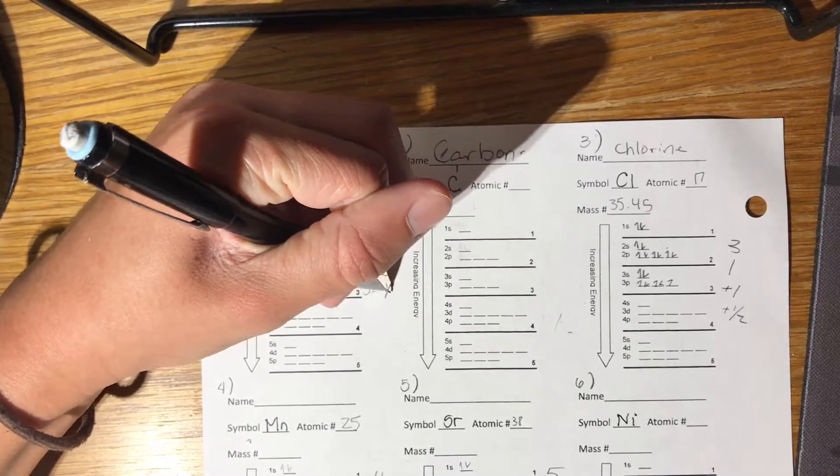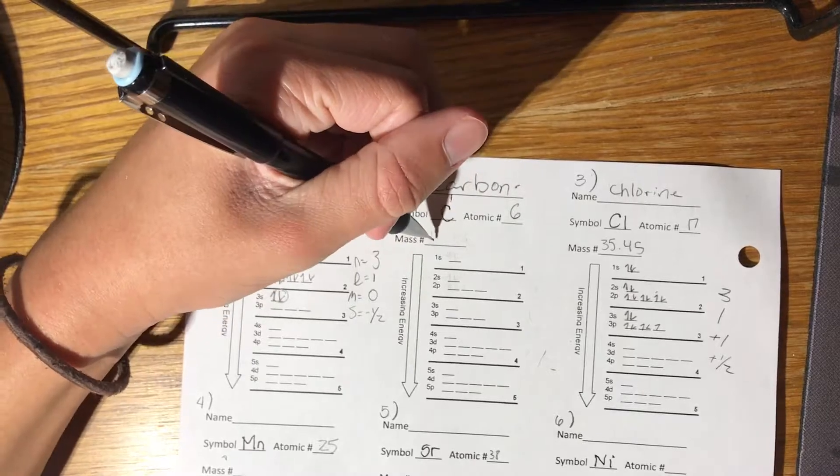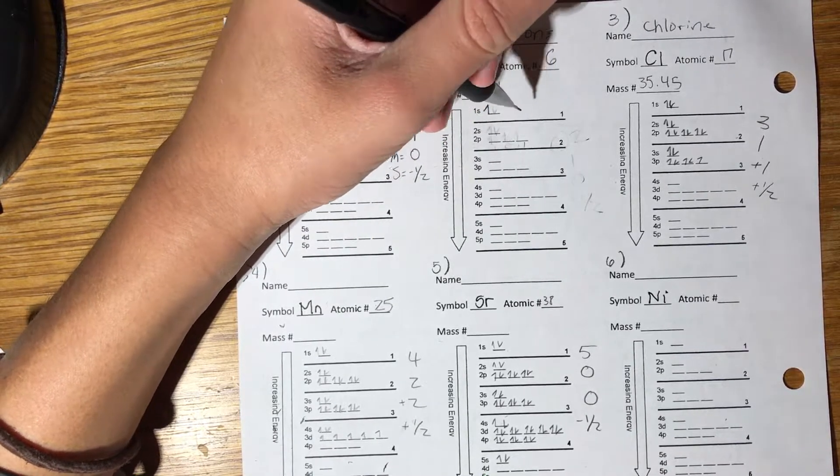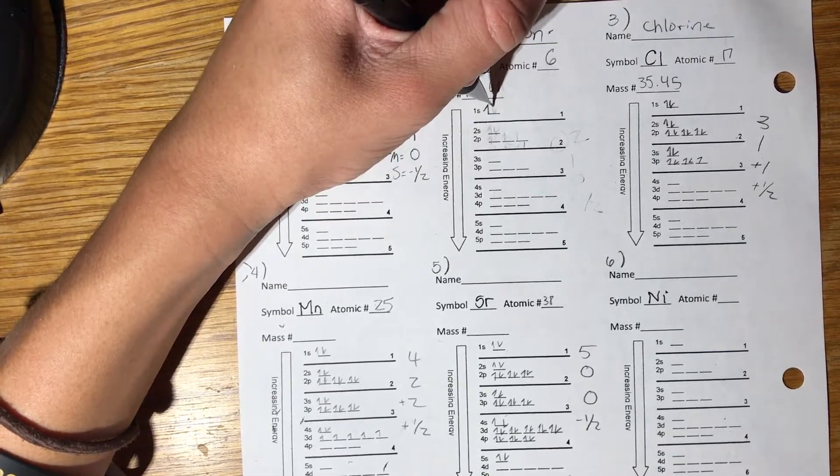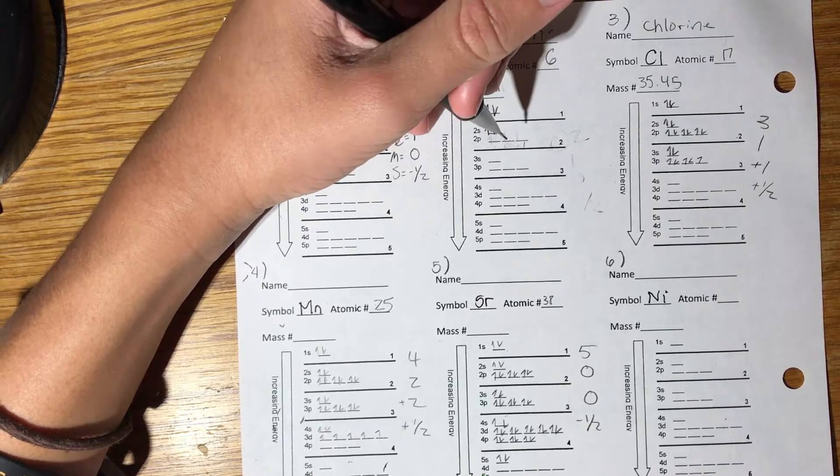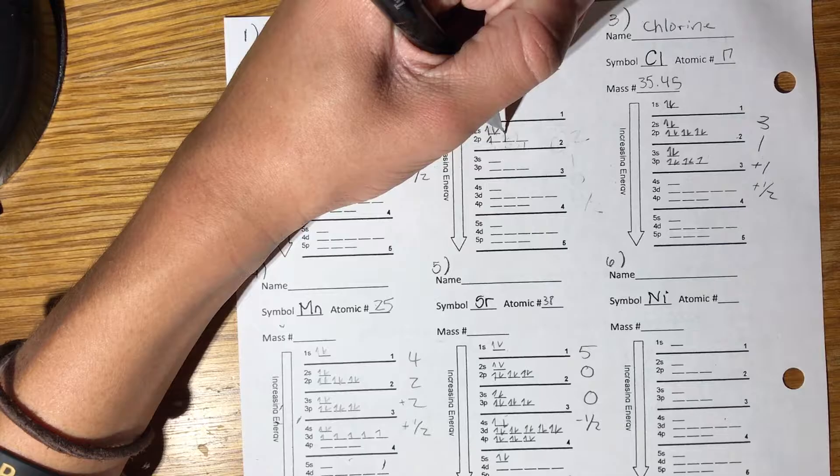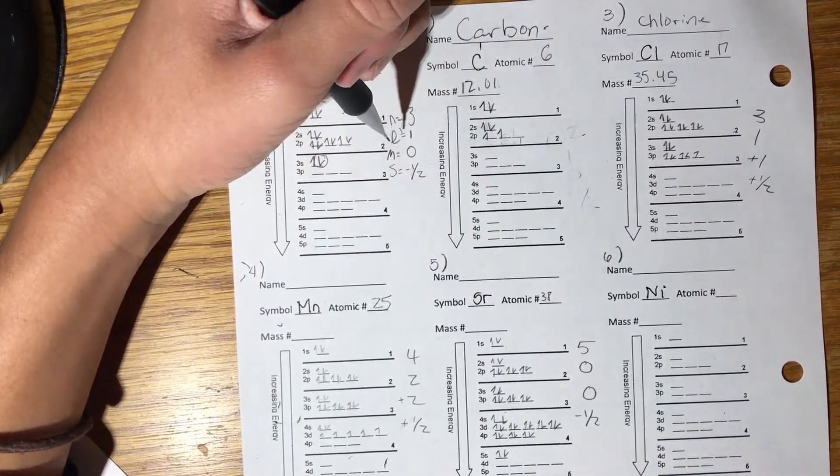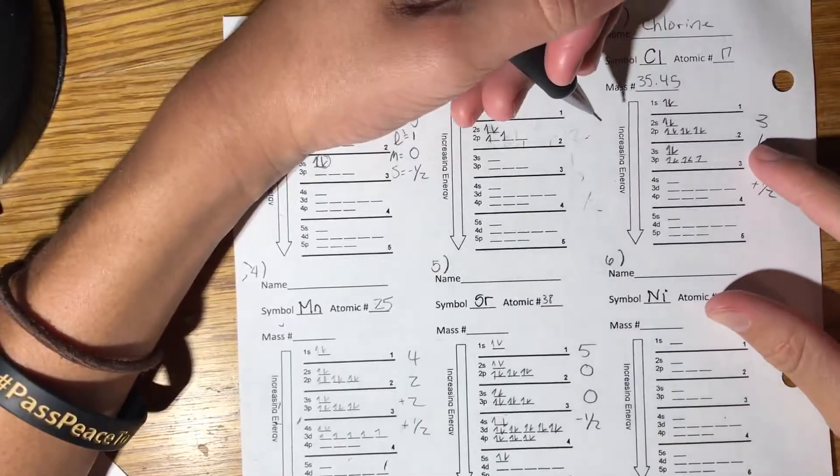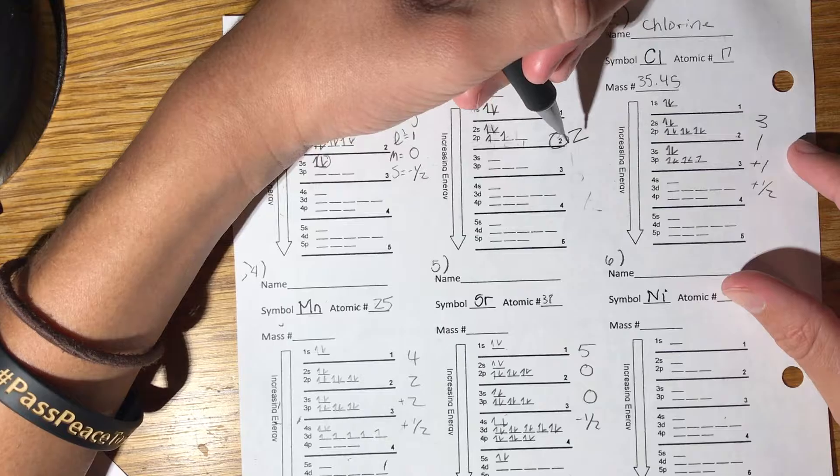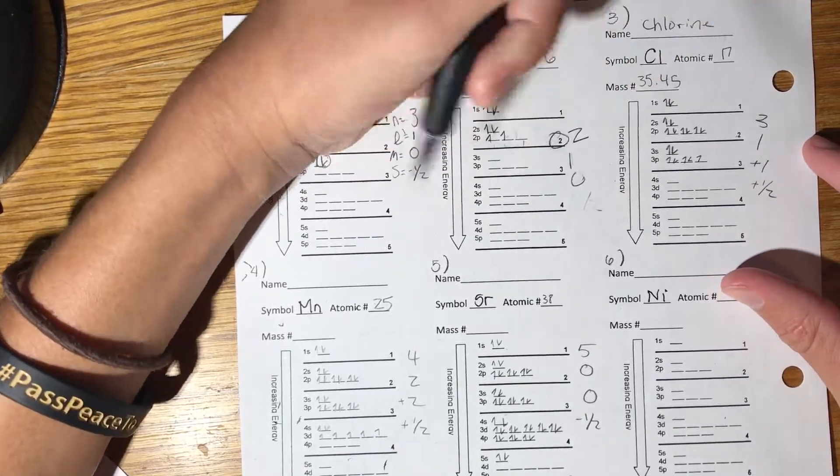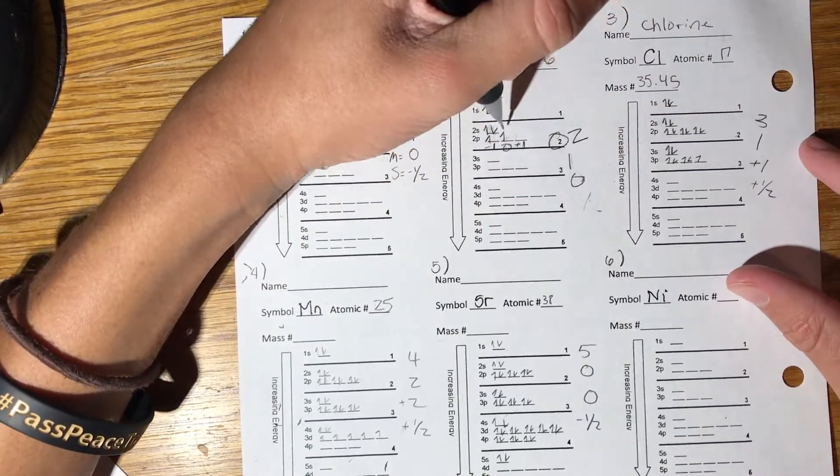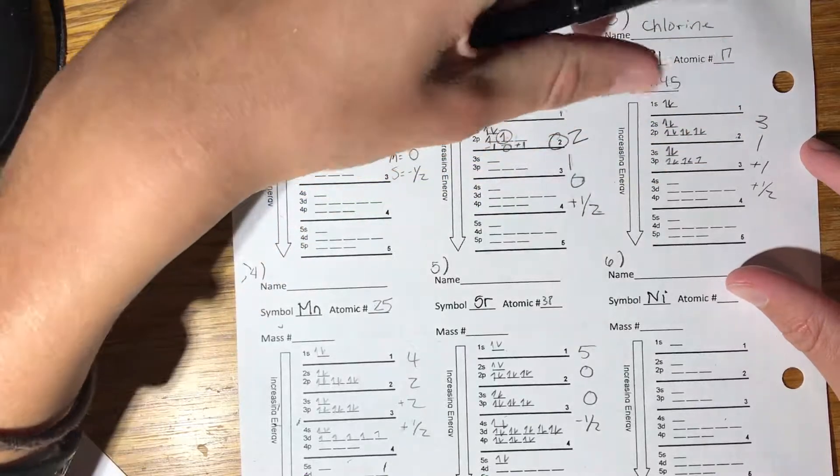Now let's try carbon. Carbon is 6 and 12, or 12.01 to be exact. We start with Aufbau: 1s, then Hund's rule with a negative after the positive, following with a negative due to Pauli exclusion. We have 1, 2, 3, 4, 5, 6—done. Now the quantum numbers: 2 because we're in energy level 2; 1 because P's value is 1; 0 because we're on its zero orbital; and to finish it off, a spin of plus one-half because that's our last electron's positive arrow.